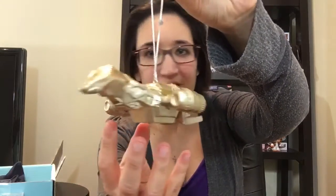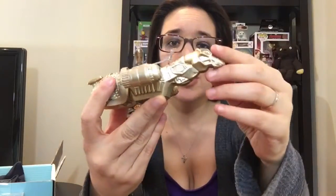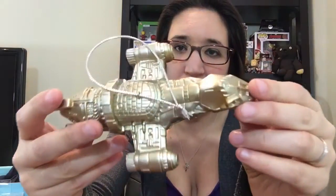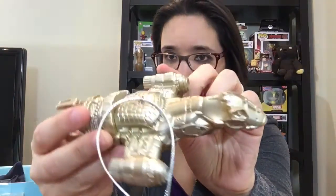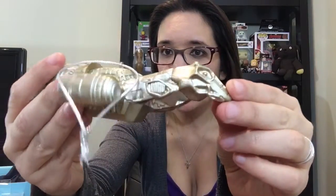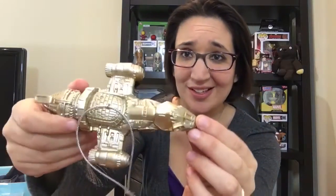Next item: Firefly. This is really cool — not because of Firefly, I never watched it, I'm not a good nerd — but because it's a Christmas ornament. It's the Firefly ship as a Christmas ornament, and I love Christmas. I love the detail, the heaviness of it, the etchings of it — look at that!